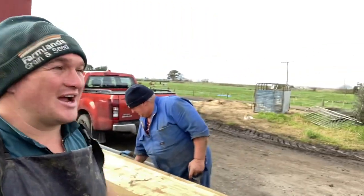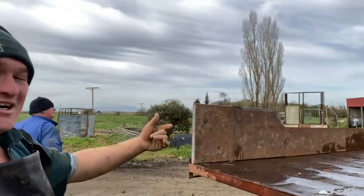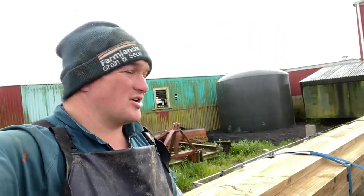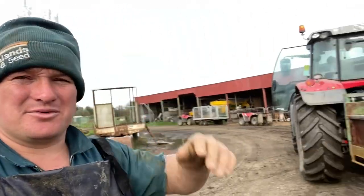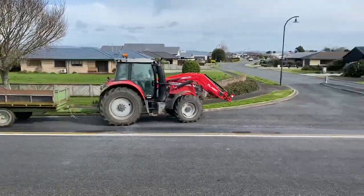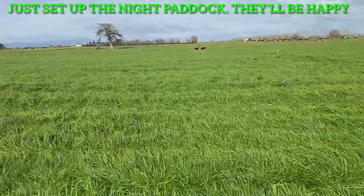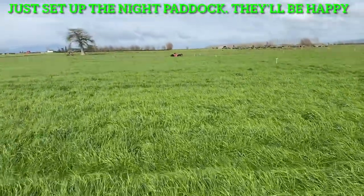Me and Dad just put the trailer on. We got Dallas. He's sitting up there on the tractor, happy as. We put the sides on because Nana's got a couple of trees and a couple of scrubs to clean up around her house. And her garden. So we'll put the big trailer on and go take out some trees for her. Just got back from helping out Nana. Needed just a couple of roses moved. Easy peasy.